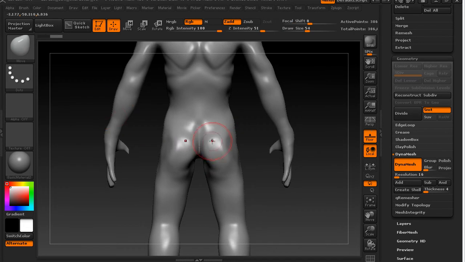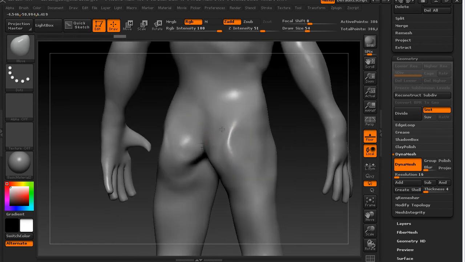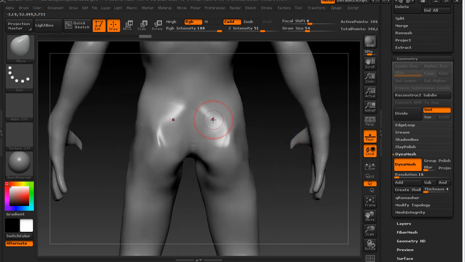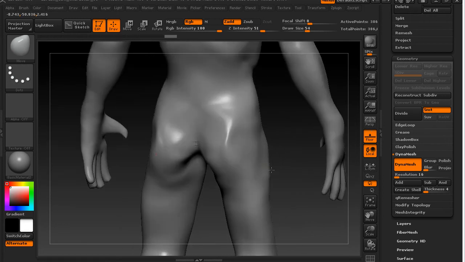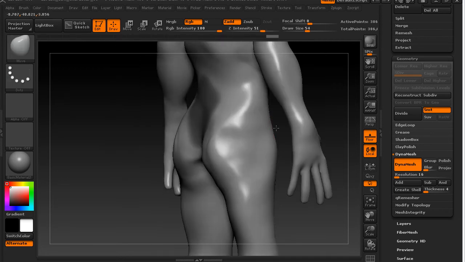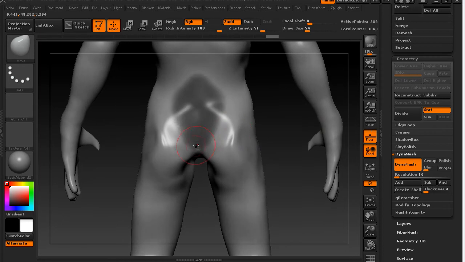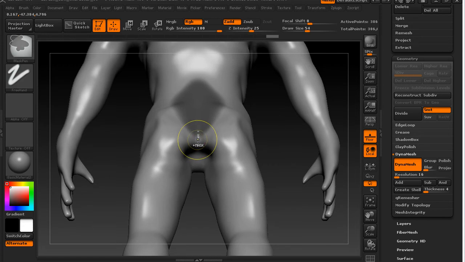So the first thing that I'm going to do is make some room for the tail. I'm just going to spread that muscle mass wide and then come in with the mask. I'll start up here, and we will bring this tail out from this section here.